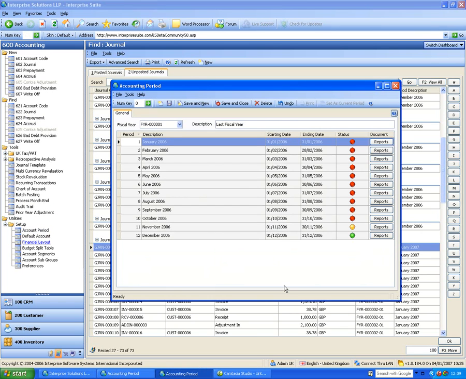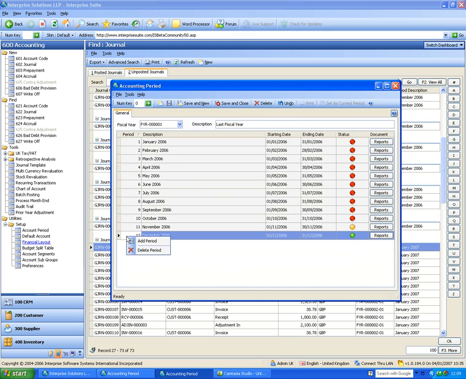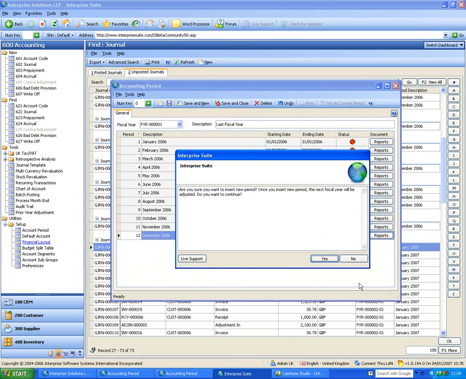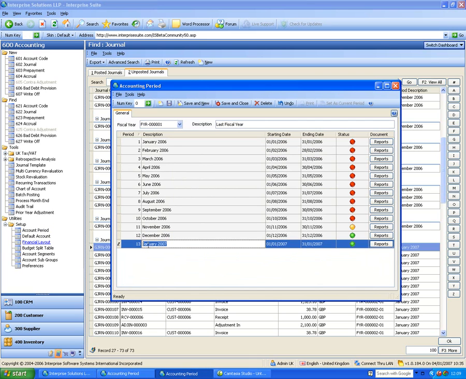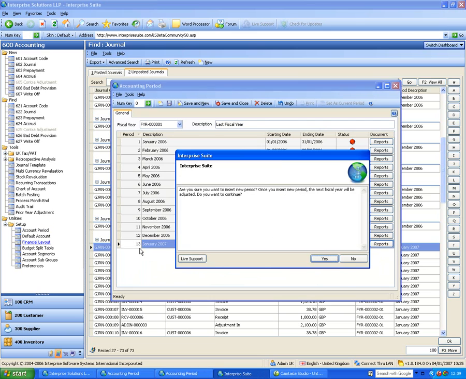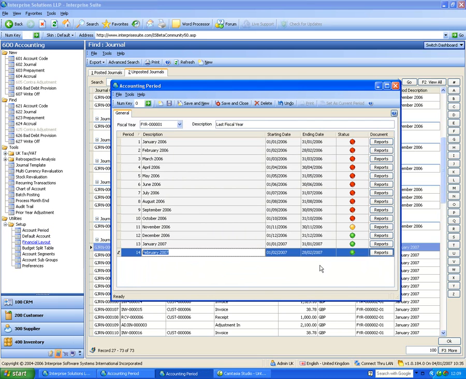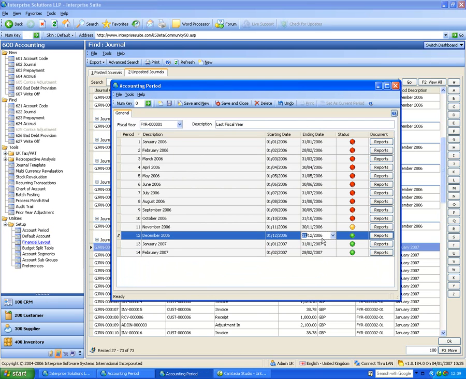If it ever happens to you, then you'll know how important that is, that you can actually do that easily, without any major hassle, because for a lot of systems it's a major hassle to add periods or change periods. So I've changed these back because I want to show you that a period can be a day long. You could have 1,000 periods in a fiscal year if you wanted to.